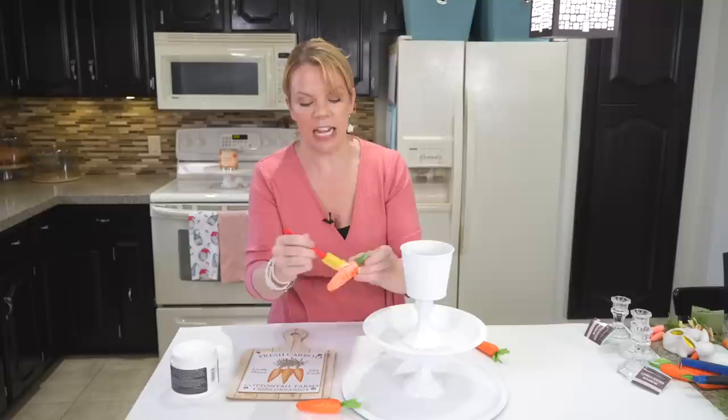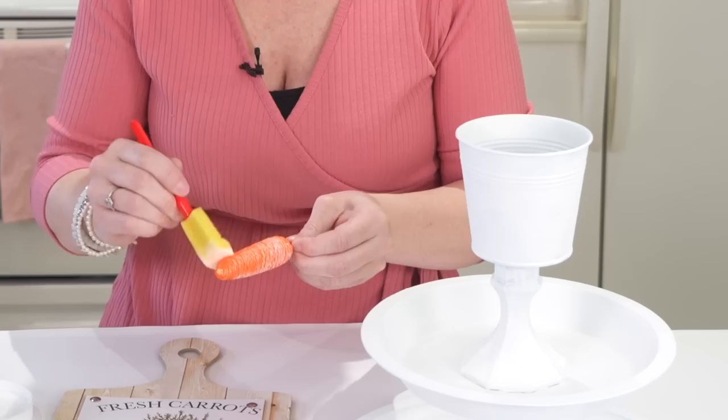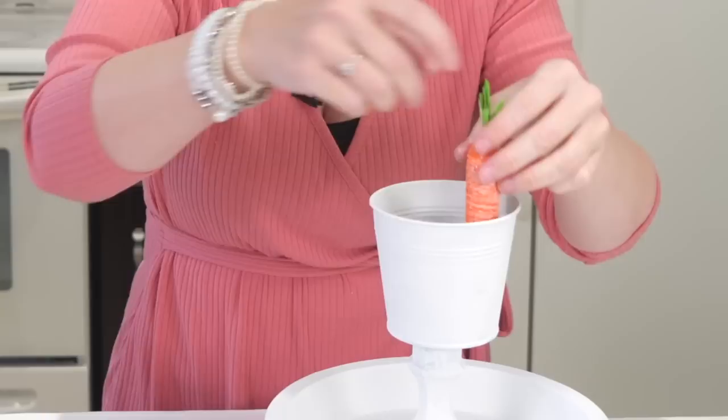Don't drop it and get paint all over everything. Don't do that. But I'm gonna go ahead and tone down all the carrots and then add everything to the tray, everything from the Dollar Tree. Look at the difference. And then a normal carrot. A butcher carrot and a normal carrot. So now I'm gonna put it together. Now that my carrots are super painted, I'm gonna drop in a little piece of floral foam and then just put some carrots in the top. Farm fresh carrots are available.